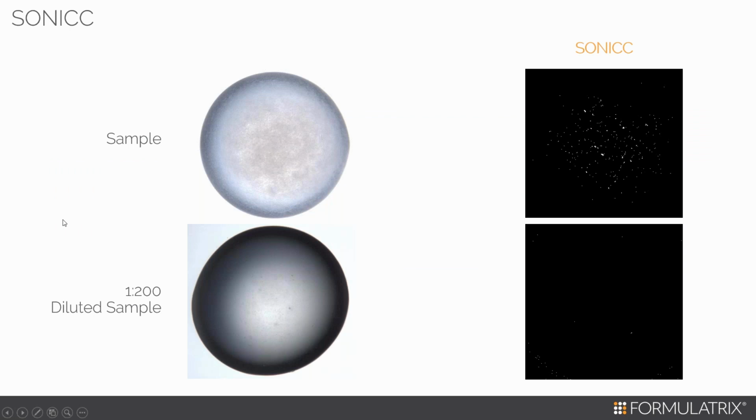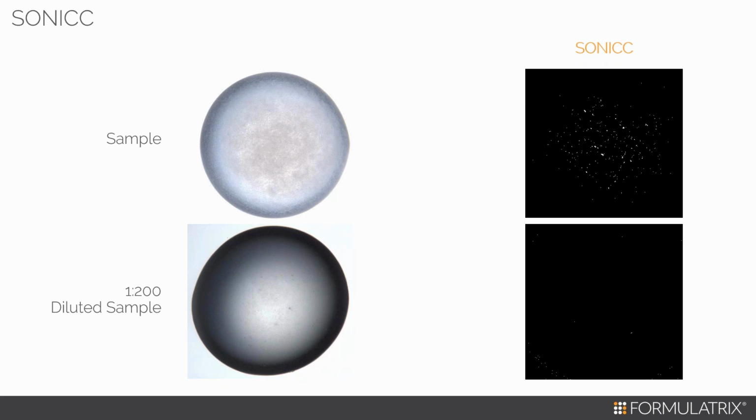The second part of the presentation is about Sonic. As I said before, Sonic is a highly advanced instrument used for sub-micron size crystal detection. This is a very famous example used in various email campaigns by FORMULATRIX. As you can see here, there is a sample drop which primarily looks clear, but it has some sort of light precipitate. However, when you image the same drop using Sonic, you see many microcrystals hidden under the precipitate.